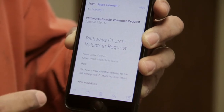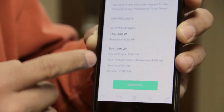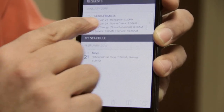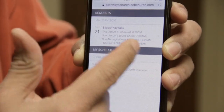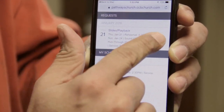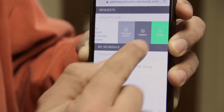So Gary is going to show you that here real quick. All I do is open my email. It says, 'Here Gary, we'd like to schedule you for slides for this weekend.' At the bottom of the email there's a respond button. By hitting respond, it's going to take me to the scheduled date so I can see when he's requesting me and what date that is. Once I see that — oh, I must not have had that blocked out — he scheduled me for the 21st. All you have to do is slide it to the left and hit the accept button.